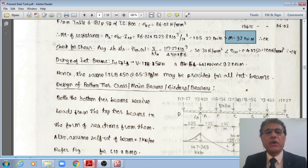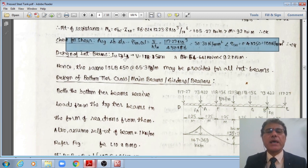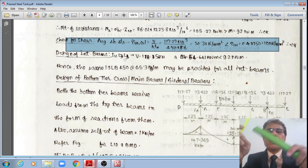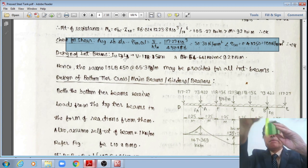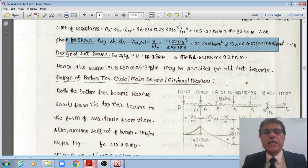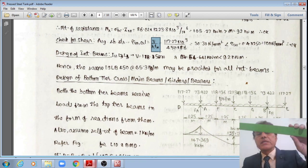117. Therefore, now I will make a check for the shear. That is how the actual shear stress tau VA cal is equal to the total shear force V divided by the shearing area. Shearing area is that H multiplied by thickness of that web. Right? That is the shearing area of that web, because that shear force is purely taken by the web part only.